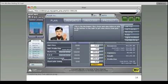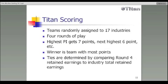And I thought there was a clock. It's time to have that round. And if they hit submit, they can submit a second time after they think about it. As long as it's before the clock runs out for that quarter, then it will be fine. They can do that.